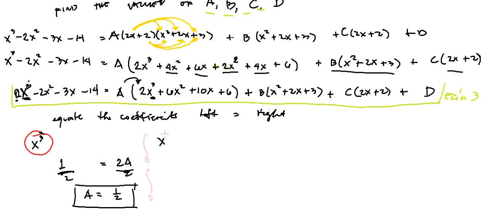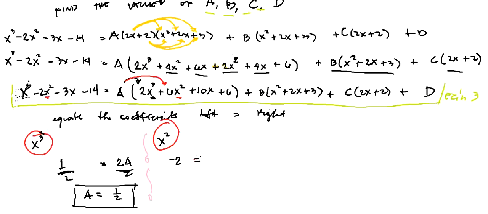So next, let's equate our x squared. On the right side, where are our x squared? We have negative 2. We have x squared, no? Negative 2. And that's all. For our right side, what are the values that are multiplied by x squared? We have this part, 6x squared, but it is also multiplied by a. So we have 6a x squared, right?